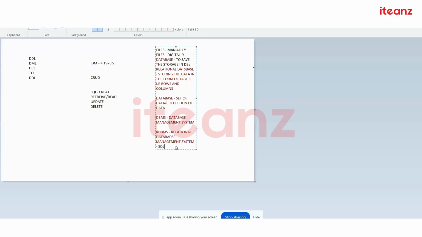Also, in RDBMS products, we have many products. I'll just give you an example. The examples of RDBMS are MySQL server, Oracle server, and SQL server. These are the names of the servers that come under the RDBMS. Most of the companies prefer to use Oracle server because it has the advantage of handling most of the data.